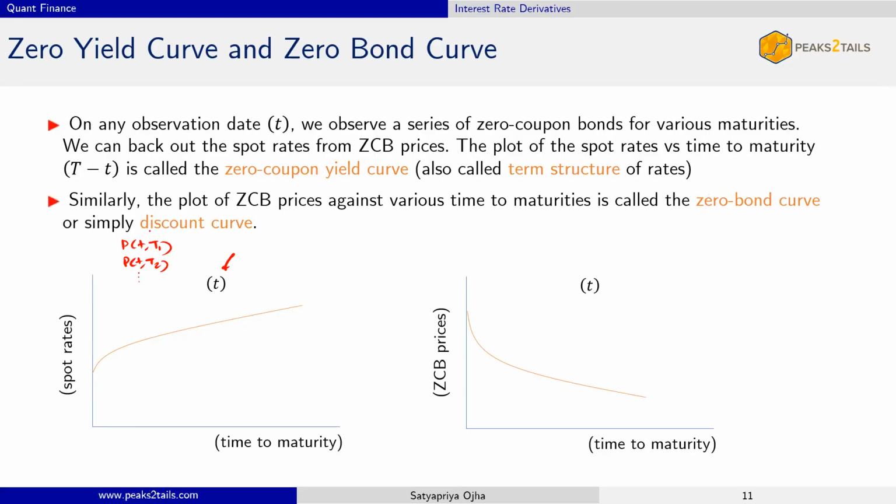So keeping small t fixed, you have different maturities, bonds maturing at different maturities. Now, from each of these, you can extract the spot rates. So let's say I'm extracting continuous spot rate. RTT1, I can extract. RTT2, I can extract, right? So for any given day, from the traded bond prices, I can extract the spot rates, which are also called zero coupon yields. Okay, same thing.